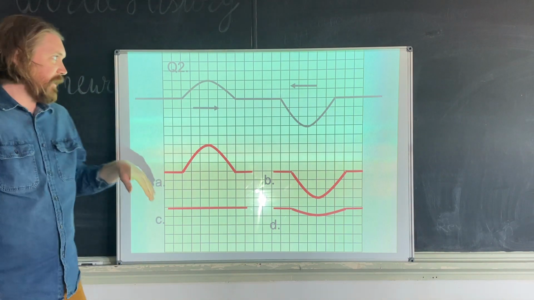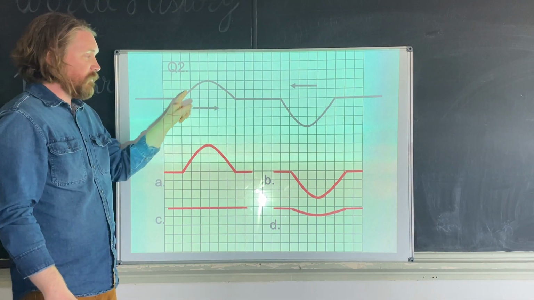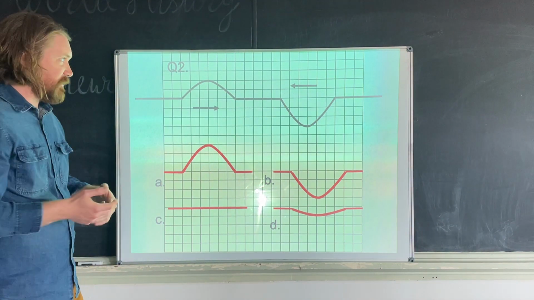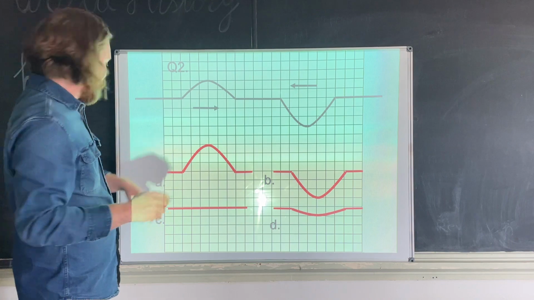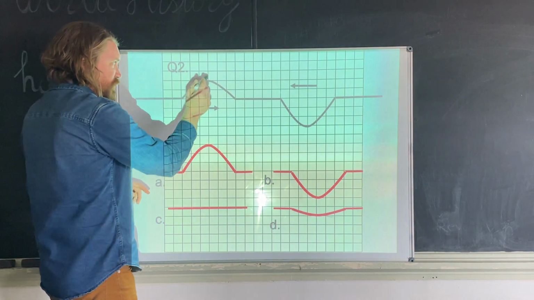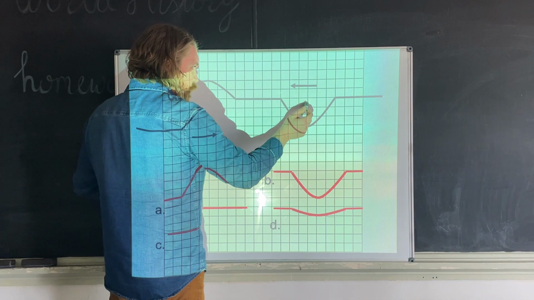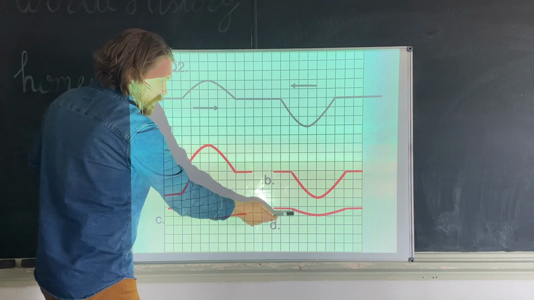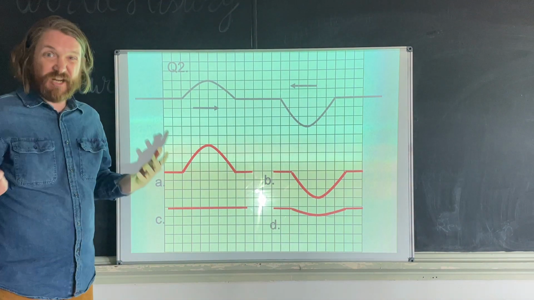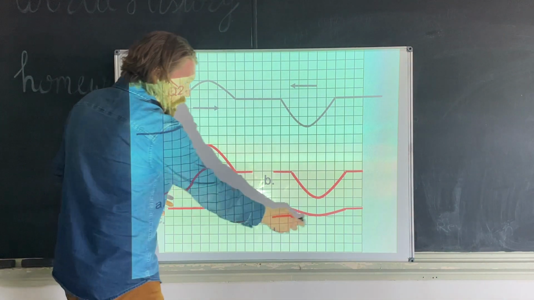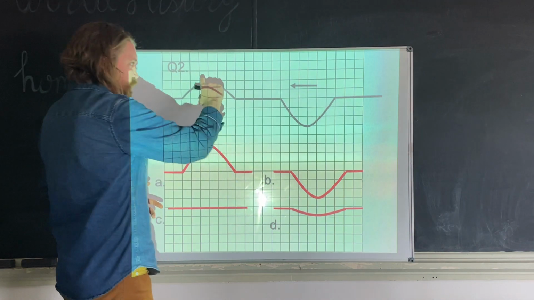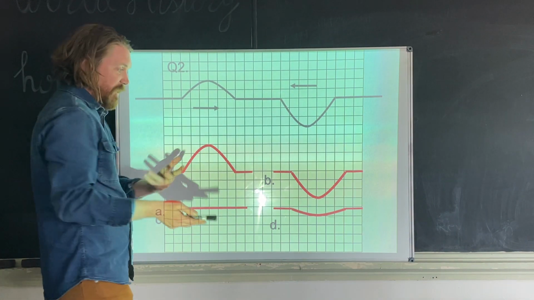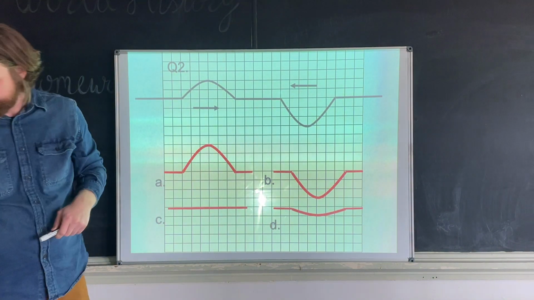Now here, because we have this wave going up and this wave going down, when they hit each other, they're going to be out of phase. And this one's a little harder to see, but if you count them, this one goes up 1, 2 squares, and this one goes down 1, 2, 3 squares. So what you're actually going to end up with is D. Should I give you a second for that one? Sorry. Because you're going to end up with this bump being 1 square, because you got 2 squares up and you got 3 squares down. You're going to subtract them because they're out of phase, so you get this.